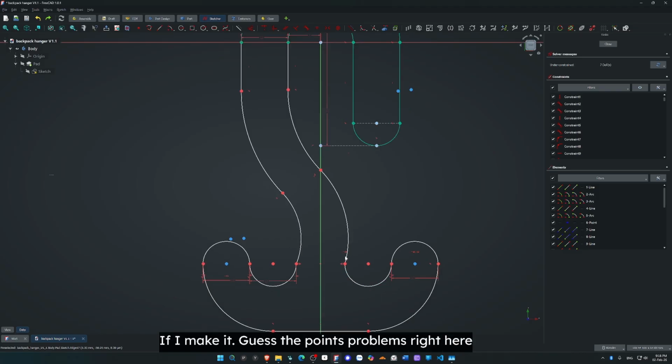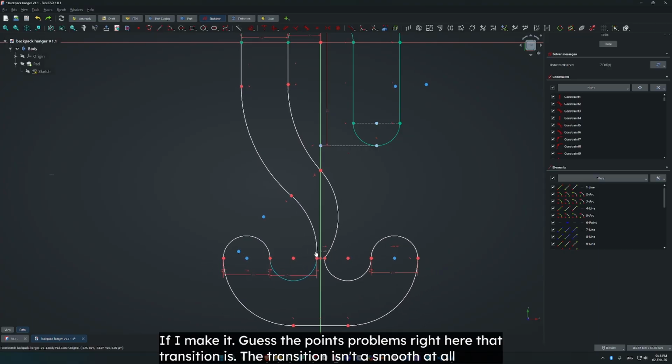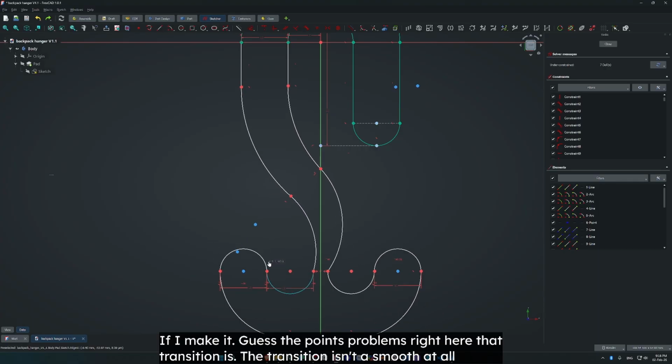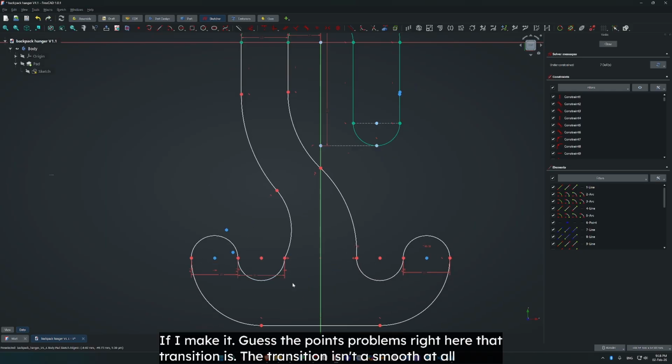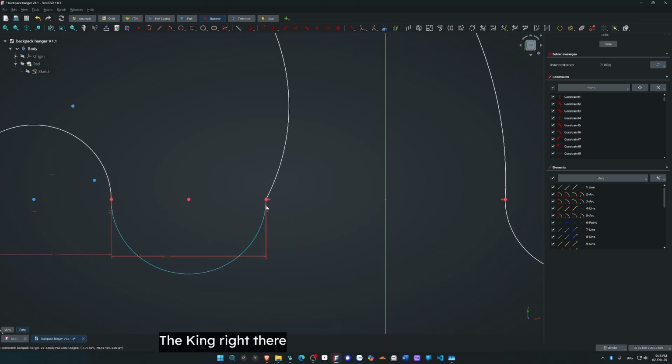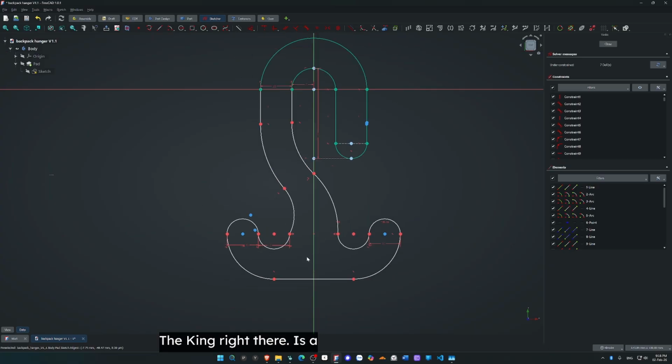The transition isn't smooth at all. The kink right there is a big problem. But I can't see any other way.